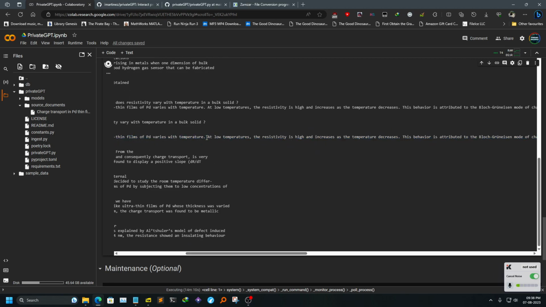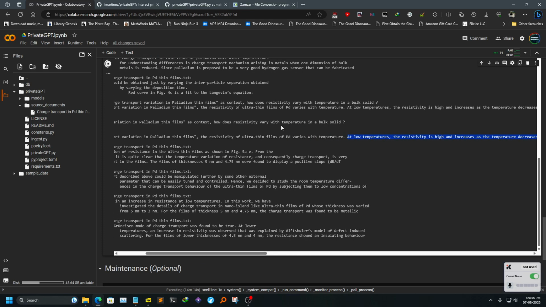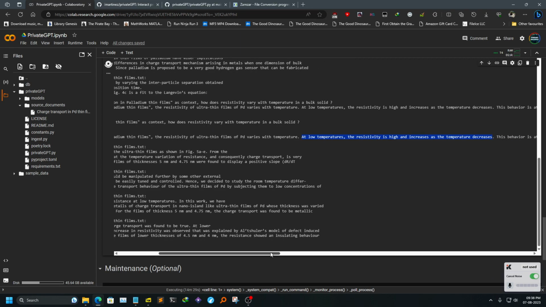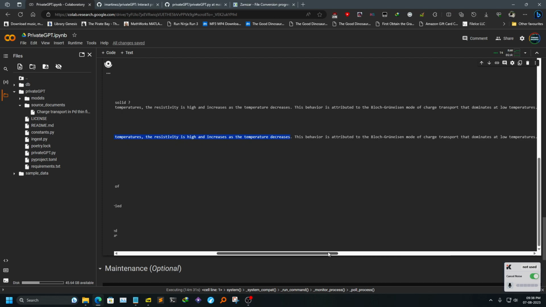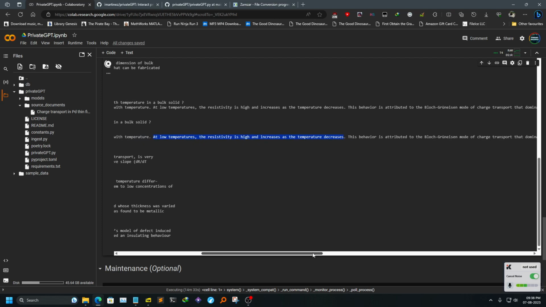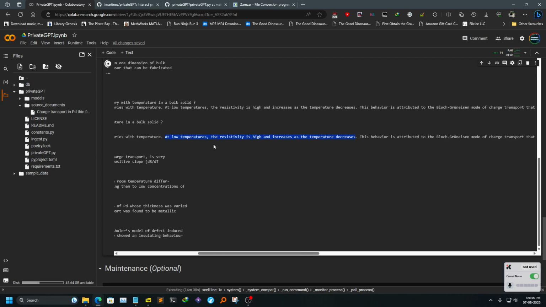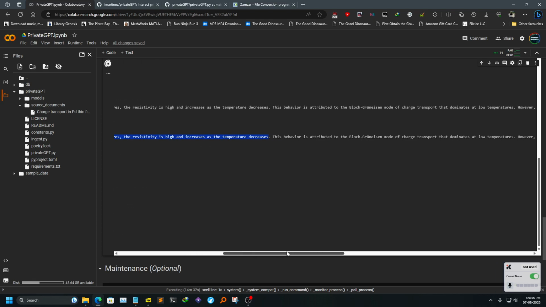I'm not exactly sure if this is correct. I don't think it's correct, because we are asking about a usual three-dimensional material, and as the temperature decreases, the resistivity usually goes down, and at very low temperature it goes down even faster. So I'm not exactly sure whether that's correct.